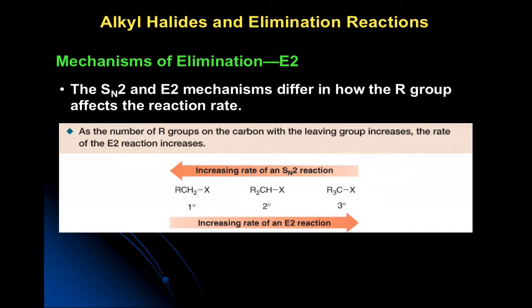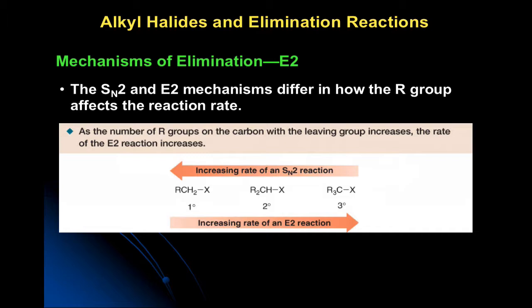Okay, that's right. It has to get to that carbon, right? What about in an E2? You're on the right track. It doesn't have to attack that carbon. What does it have to attack? A proton, which is small, right? And on the adjacent carbon. And so that's why these seem to go in opposite directions.